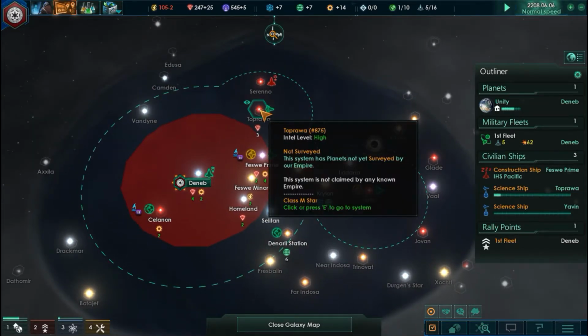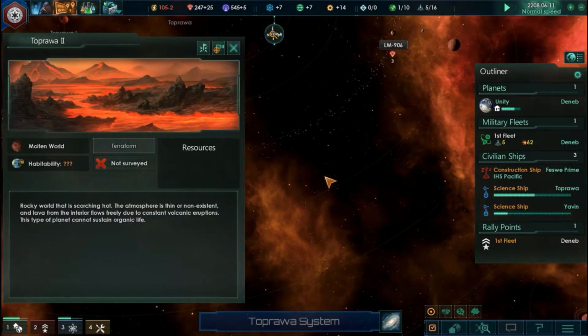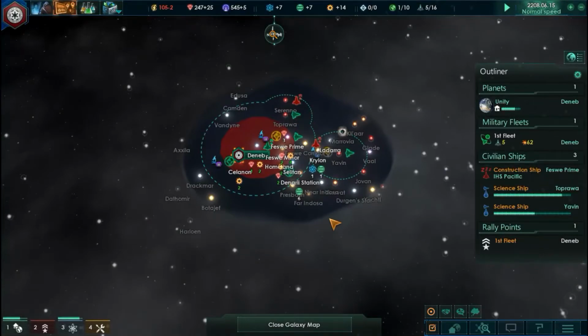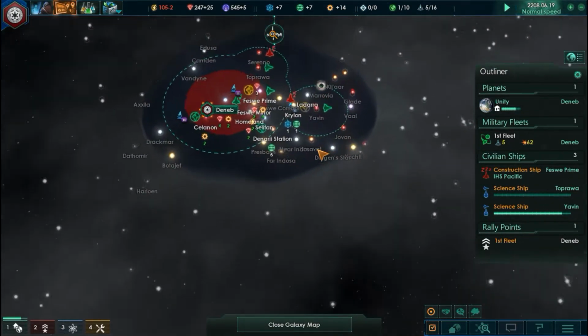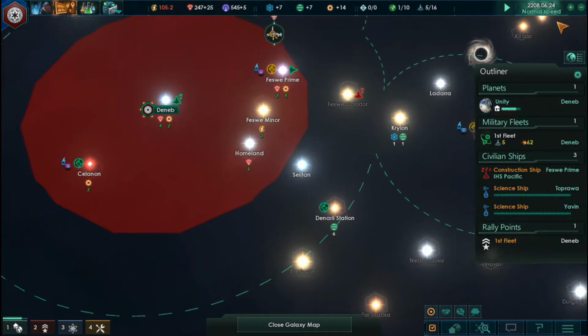Alright, looks like we got some minerals over here as well. Good stuff. Right now we're at 25. It's not the worst for what point in the game we are. We actually have a massive amount of engineering research compared to the rest we have here. That's interesting. I think it's just because of all of these. Yeah, 2, 4, 8.